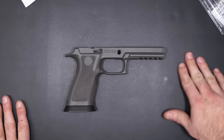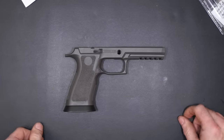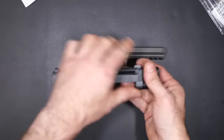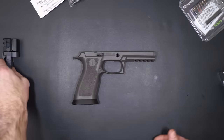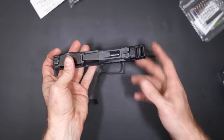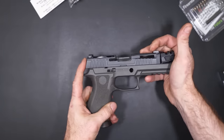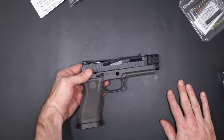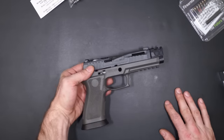Right now you can actually buy an X5 kit that comes with everything you need — all the jigs and everything. That exists, but it's not Legion. The downside to that kit is you won't be able to do the flush comp build. I did the math: if you bought a Legion or an X5 kit and then wanted to convert it with a compact slide and this compensator, it's actually going to be more expensive than if you just built it like this from the get-go without the full-size slide. Let's go outside and start putting this thing together.